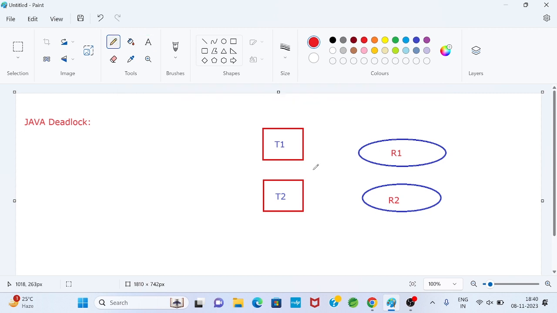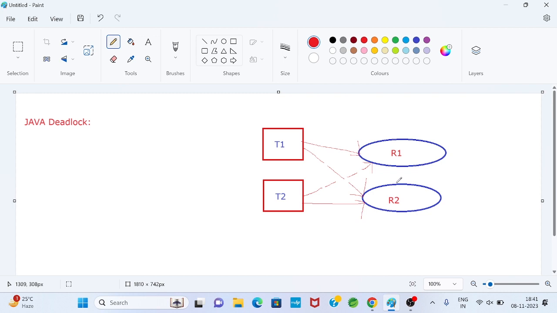Now, T1 is acquiring R1, meaning it is able to access R1 for starting its execution, and is trying to access R2 for completing its execution. Similarly, T2 has acquired R2 and is trying to acquire R1 for completing its execution.